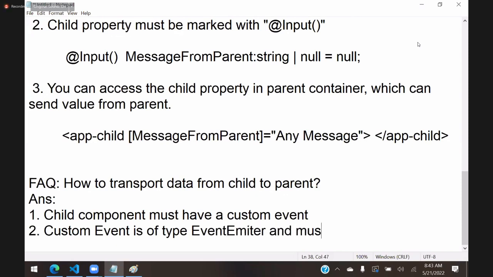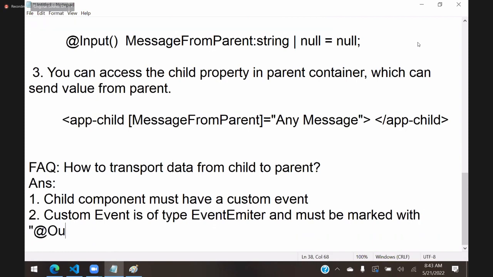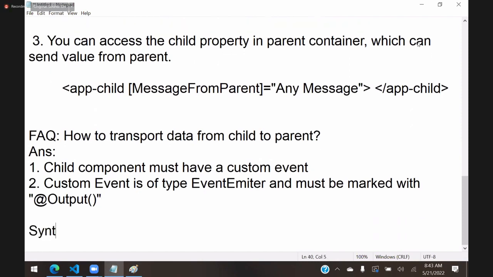Child component must have a custom event, and the custom event is of type event emitter, and it must be marked with which directive? Output directive. This is very important. That means, how to create the custom event?